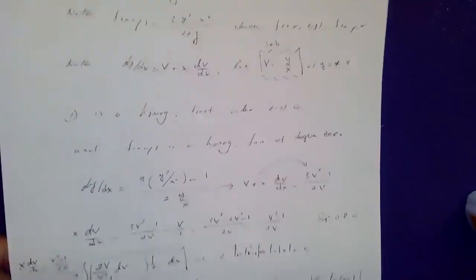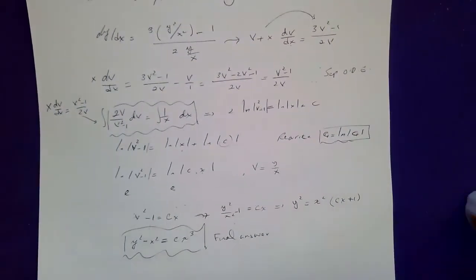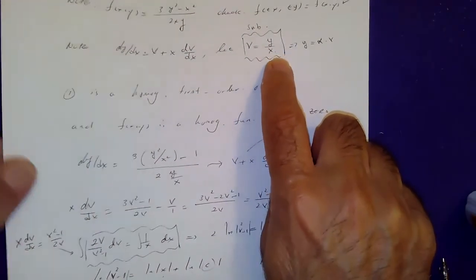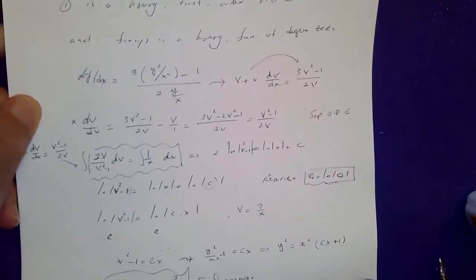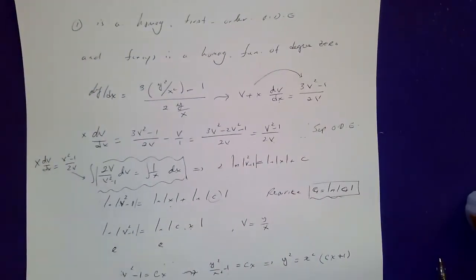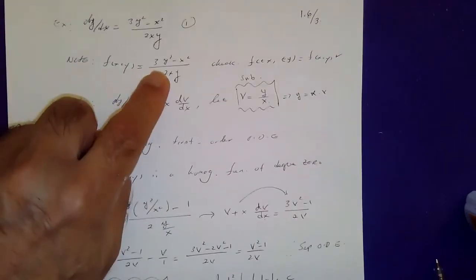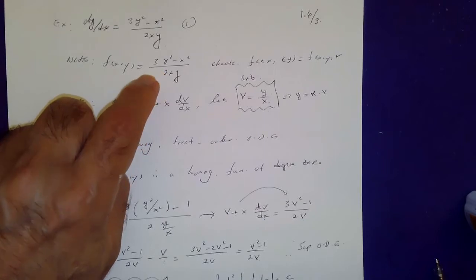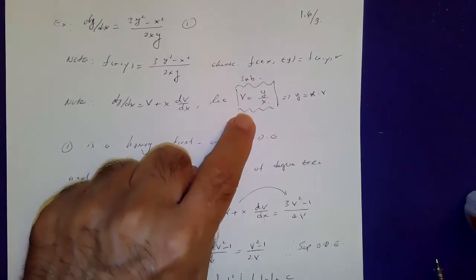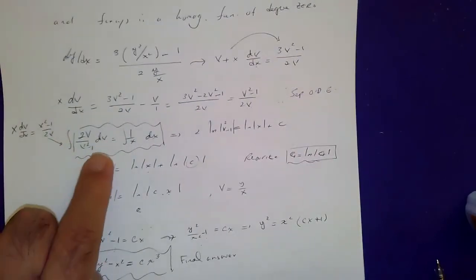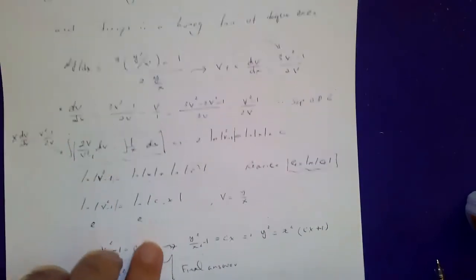So this is one of the problems which we get to solve by using the special substitution v equal to y over x. However, in order to do that, we need to make sure the function on the right side is a homogeneous function of degree 0. Otherwise, this substitution will not force the equation to be separable. Okay.